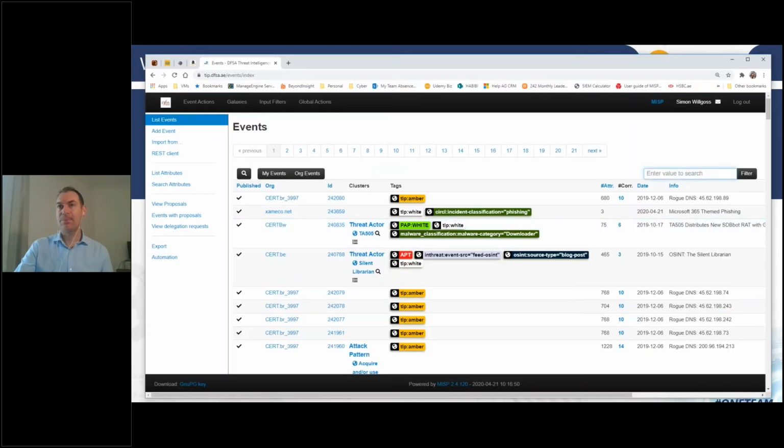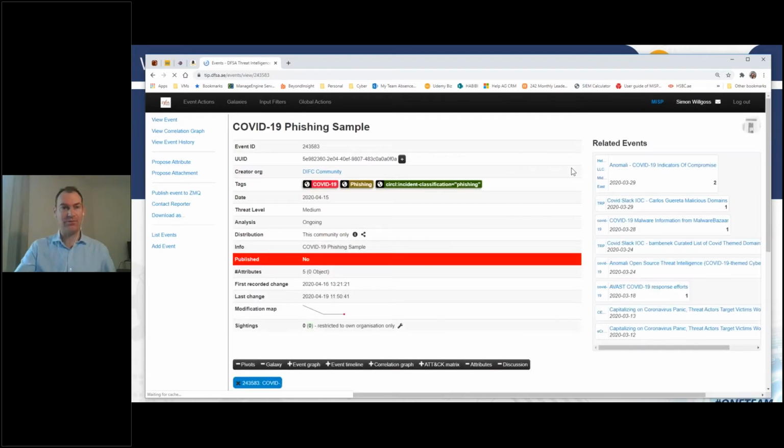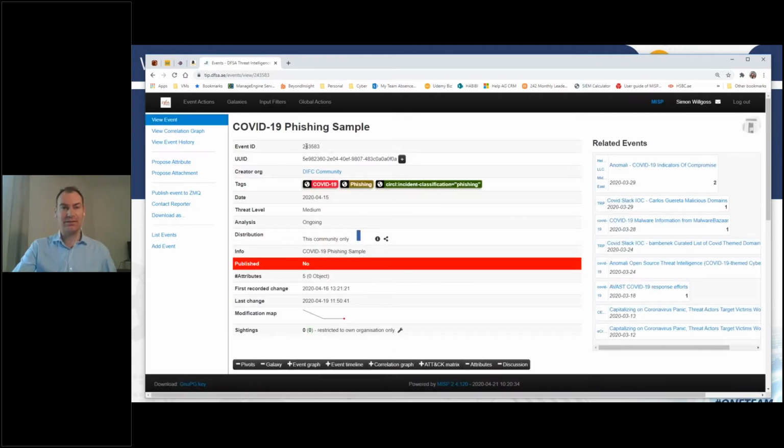So we'll go back to the platform. I'm going to now take the email address that I showed you earlier, woohoosenhang@yeah.net, and we're going to use the search box on the right-hand side to filter all the events to see what events are returned or contain a reference to this email address. If there's multiple events, the platform will return a list of events, and I can choose them like this, but it'll be a filtered list. If there's one event, the platform will return and show me that single event. Okay, so the platform has returned a single event with this ID about a COVID-19 phishing sample.